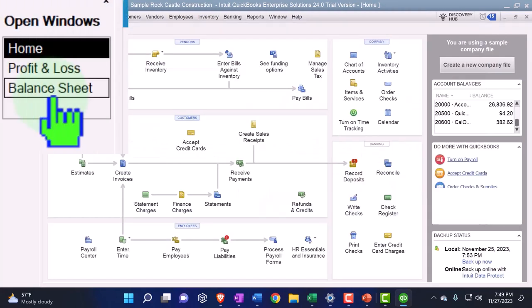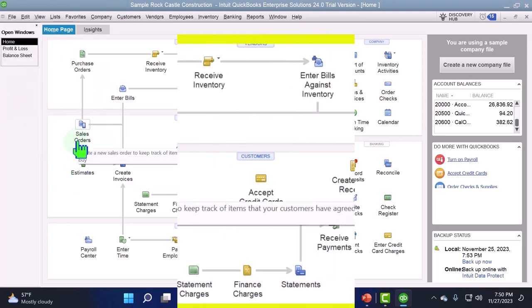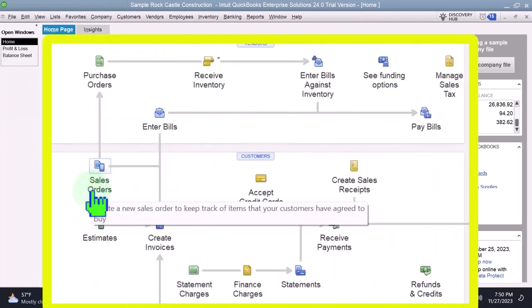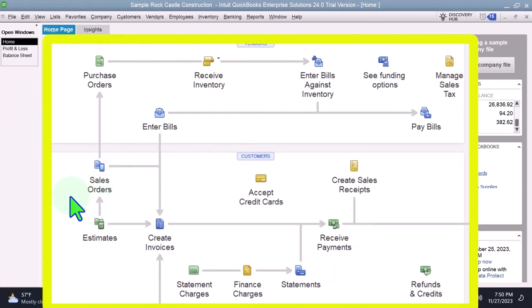Quick recap of what we have done in the past. We ran 3 scenarios so we can do some comparing and contrasting. The first one, the normal scenario where we don't get a prepayment. We just enter the estimate, the sales order. Remembering the sales order would only be there if you're in like the Enterprise version. They're both transactions that aren't recording any actual journal entry to the financial statements.